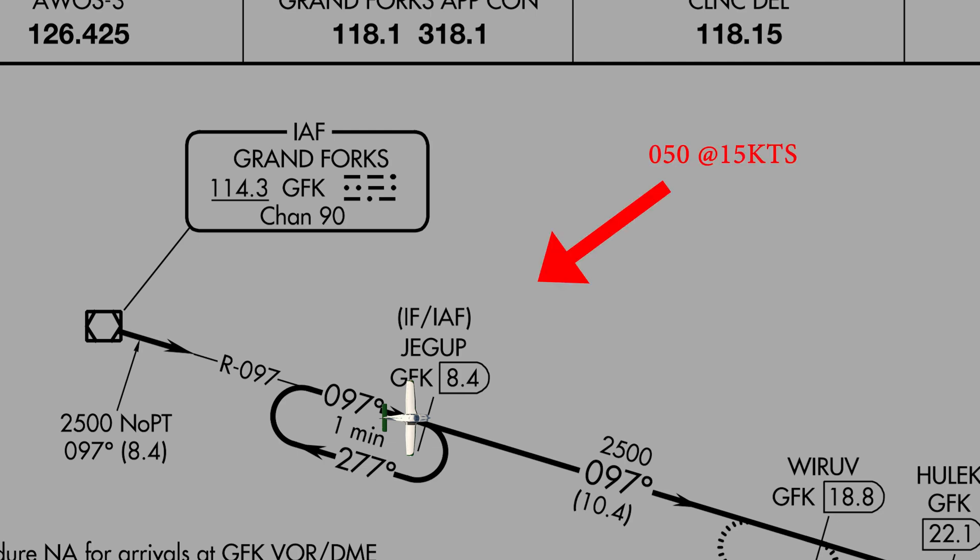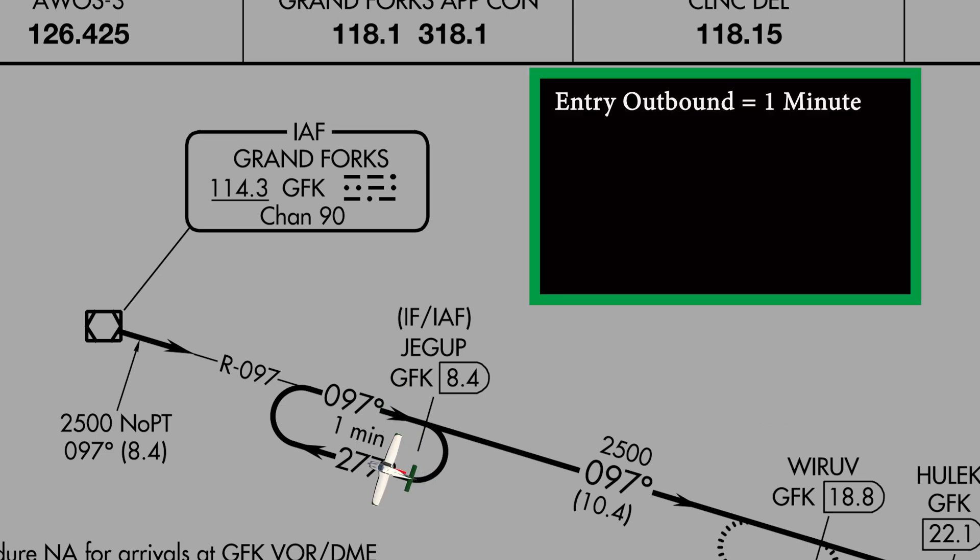For today's scenario, the winds are 050 at 15 knots. The inbound course for the VOR 1-3 into Crookston is 097. We are flying a heading of 090 to maintain our course, so we have 7 degrees of wind correction from the left. Use 3 times the wind correction angle for timed holding. So, what's the new outbound course? We flew outbound for 1 minute and now our inbound is a minute and 20 seconds — how long should our outbound leg be?